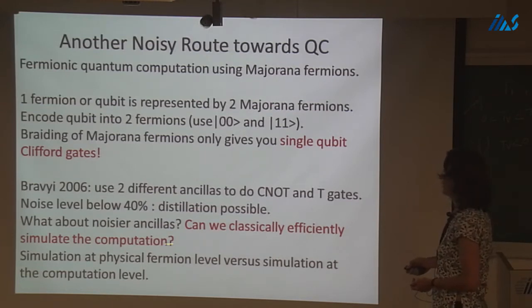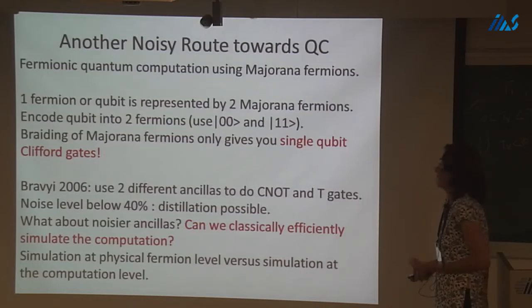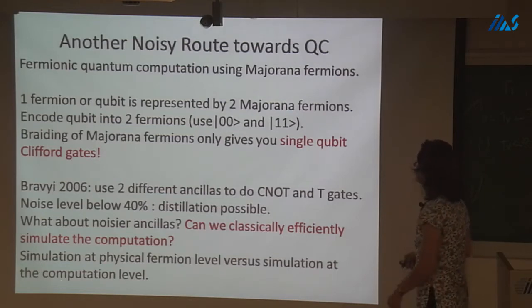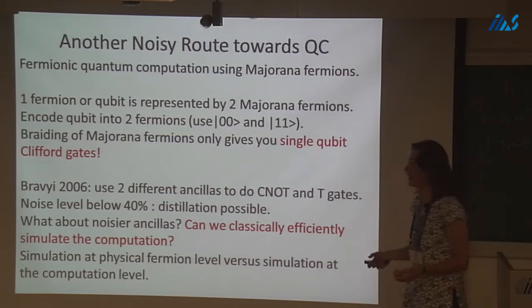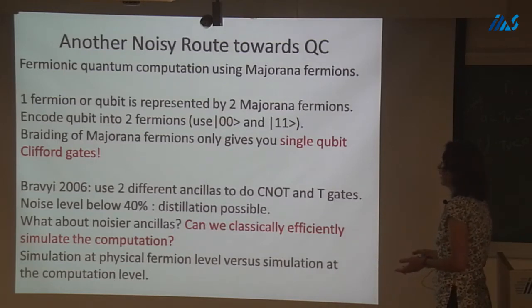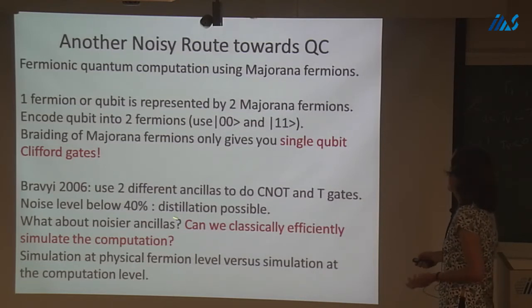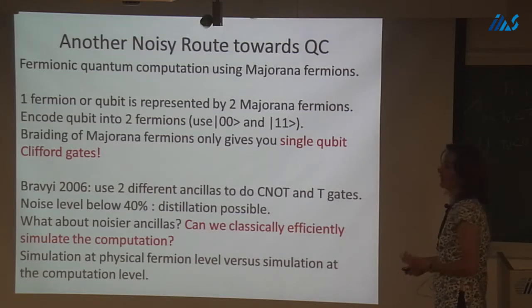So we wanted to see whether there's a boundary here between classical and quantum computation that maybe is also tight, or how do we even analyze this? One comment I want to make is that, of course, using this fermionic system or description in terms of fermions, your goal is to do computation. So I could say, well, if I have such noisy ancillas that if I do the Bravyi scheme, I get a noisy T-gate that I can simulate with the previous methods, then I know it's of no use. So I could use previous results to get some partial results there, but you may be able to use the noisy ancillas for other reasons. So we want to look at a simulation at the physical fermion level, not at the computation.